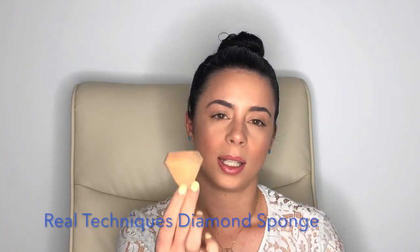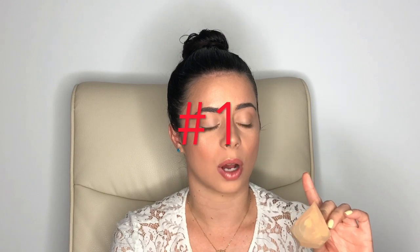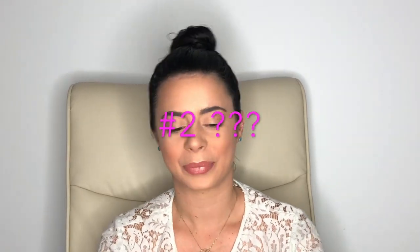Another thing was this. It's the Real Techniques Diamond Sponge Applicator. Sorry, it's dirty. I stopped using it. I didn't mind it so much. It's not one of the products that I hate, but I do not like this product, for a few reasons. The first reason is that it's not bouncy enough for me. I tried it a few times and it was okay, but when you apply too much pressure with this sponge, it moves your foundation underneath, and I cannot deal with that. I do kind of like that it has these little, this is what really intrigued me, that you could really get close in your inner corner, but it's just a pass for me. It's just a pass.